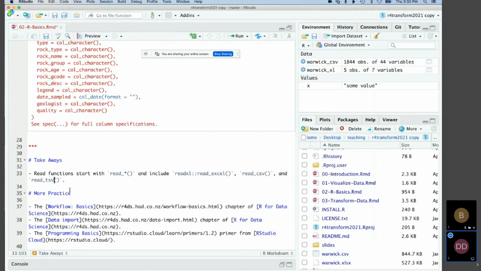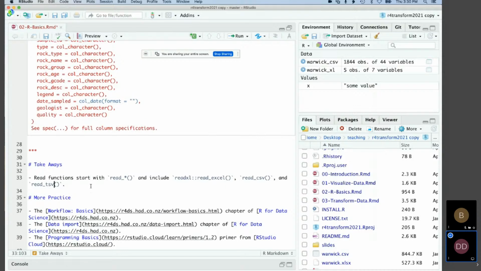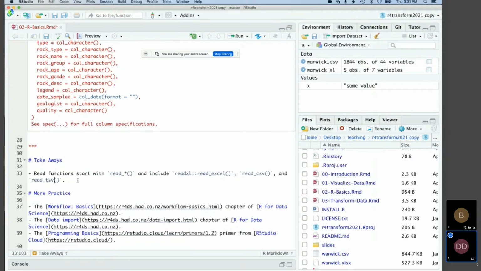Another thing that I wanted to mention is that it's also very good at getting spatial data in and out. So if you have shape files, it can read them just like a CSV, but the function for that is read_sf. It's outside the scope of what I'm going over today, but I'm a huge spatial nerd, and that's most of my life. That's what I'm programming in R, and so I wanted to mention that it exists.